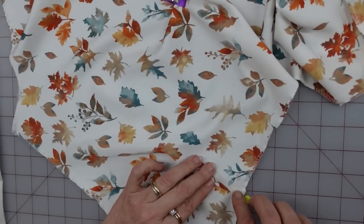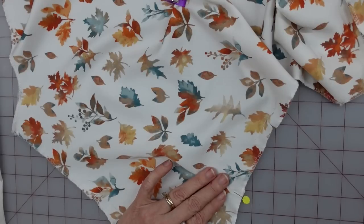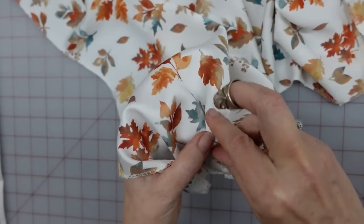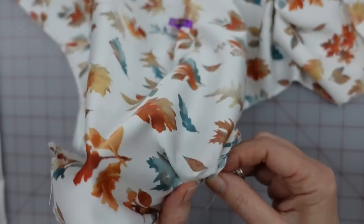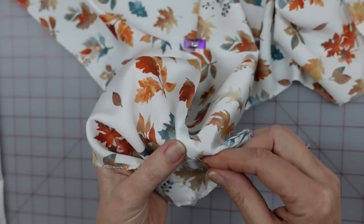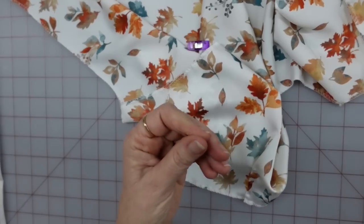part and up here. So it looks like this is hand basting that's going to get pulled out, so I'm going to do that with just a needle and thread. So just a little stitch like that, just to hold it. I'm going to stitch it all the way up to these top circles up here. And then I am pretty sure I'm going to be pulling this out after everything is said and done, and this is just to hold it nicely in the beginning. So I'll just be making one little back stitch up here at the very top to kind of hold it in place, and that'll make it easier to pull out when I'm all done.